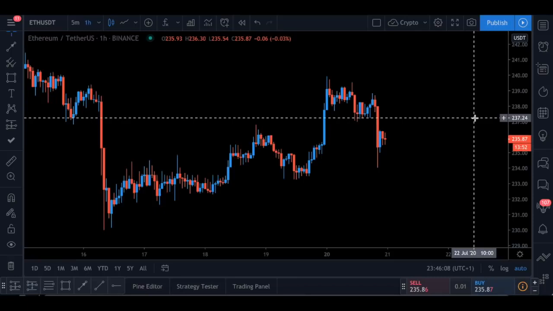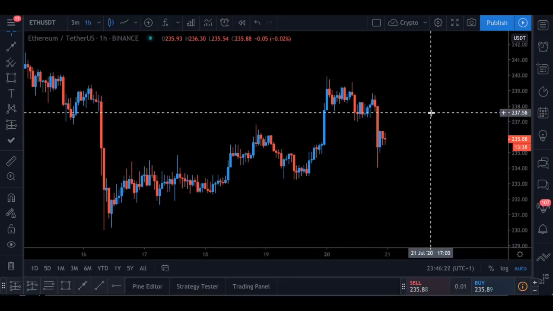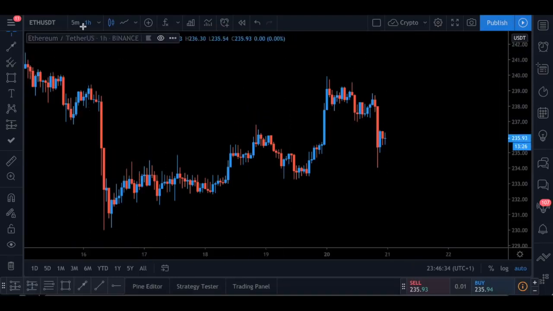So we're going to start off with time frames, okay? Because this is a scalping strategy, that means we're going to be primarily focusing on a lower time frame. And for this strategy in particular, we're going to be focusing on the 5-minute time frame. So up here, this is TradingView, by the way. TradingView.com, that's the platform I've always used for trading, very helpful for charting. You can get a free version, however I do use a paid version just so I don't have to deal with ads. So 5 minutes, 1 hour.